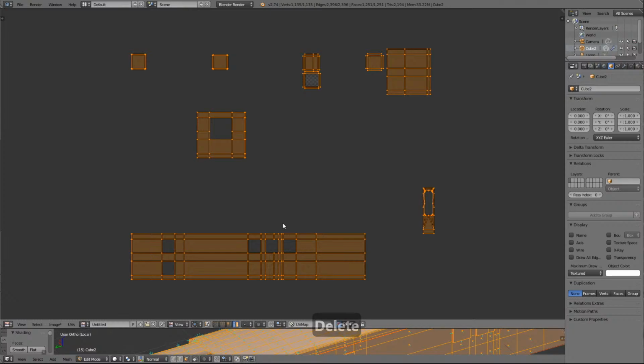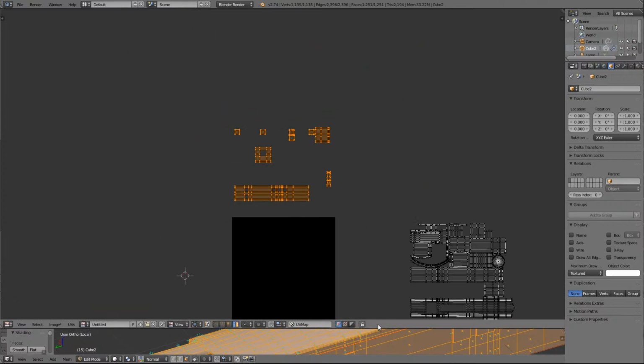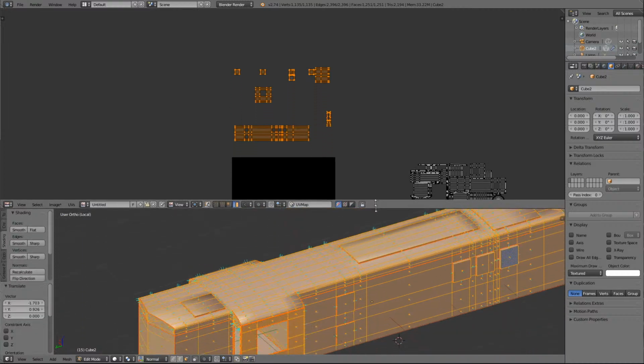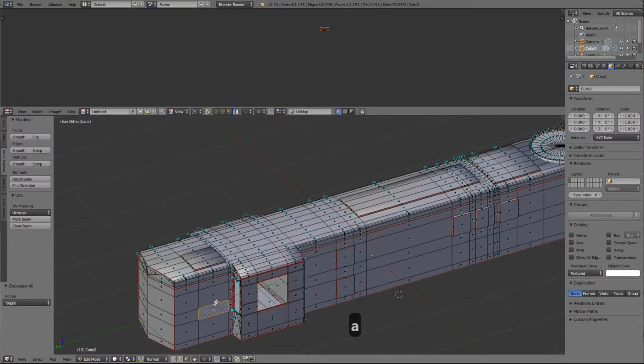Now let's go and have a look at the front section. We'll start lining it all up again. 1, 2. Grab that top one again. Yep, everything's lined up nicely.